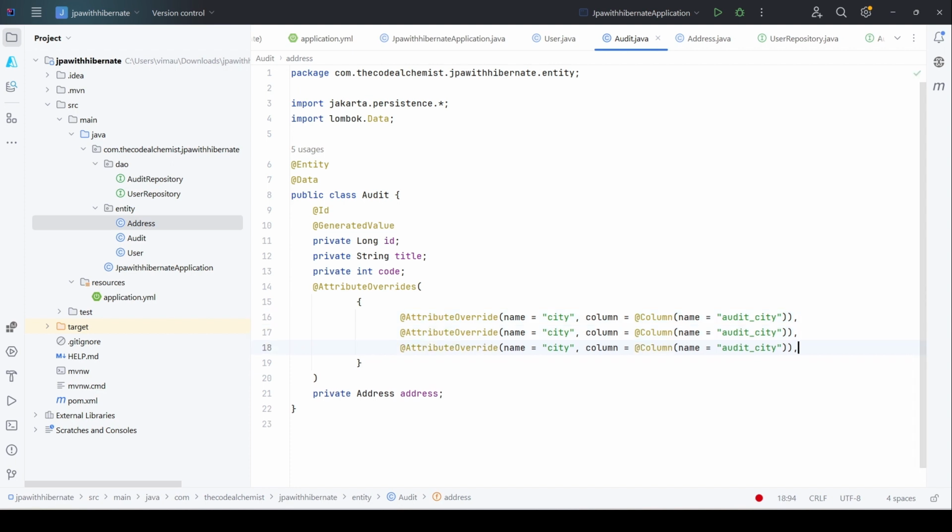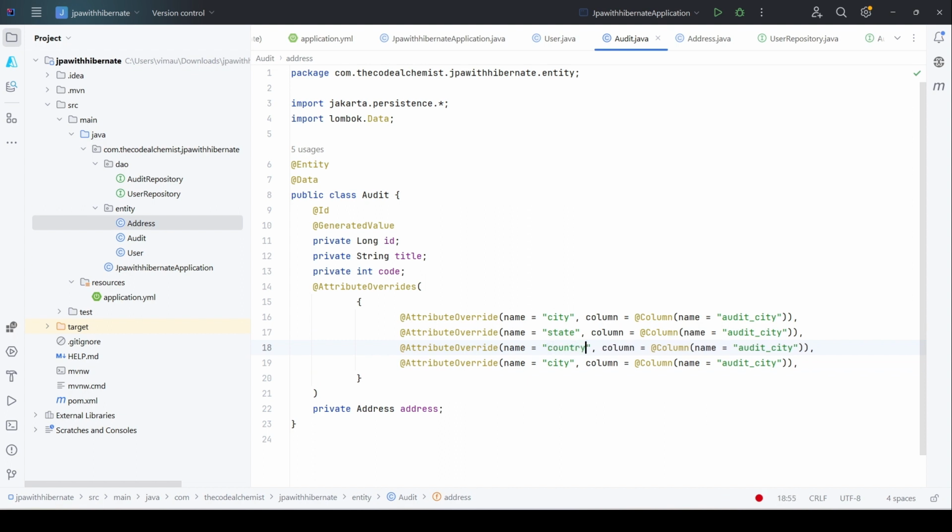Similarly, we will override all four properties: city, state, country, and address. So this will be audit_state, audit_country, and audit_address.